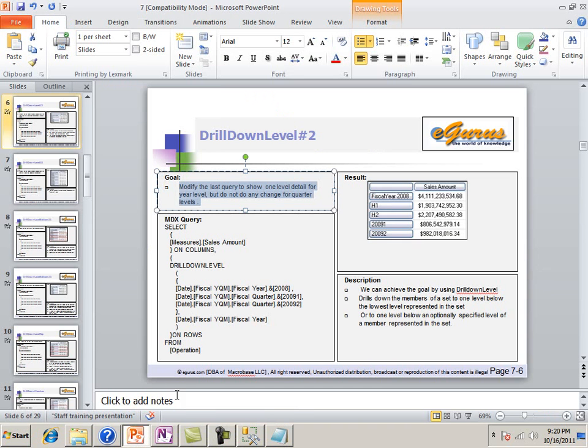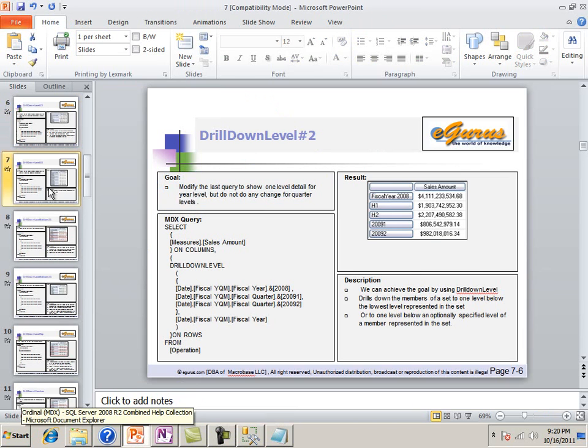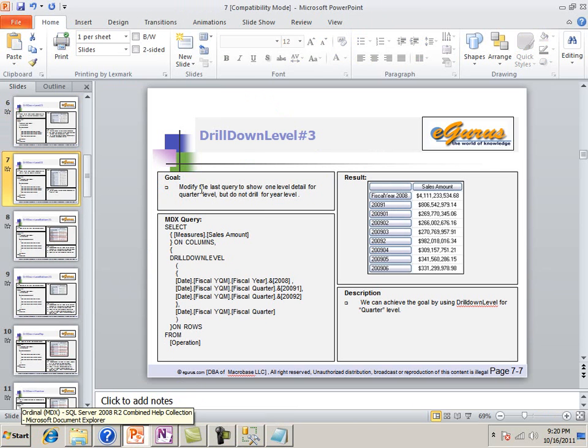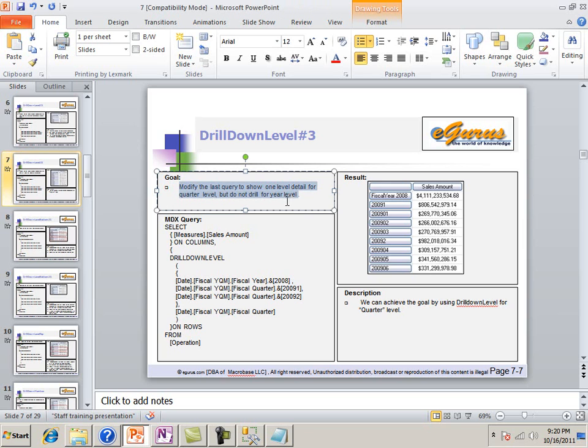Our next query is: modify the last query to show one level detail for the quarter level, but do not drill down for the year level.